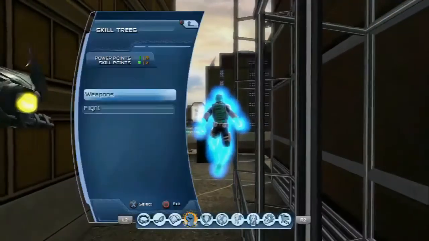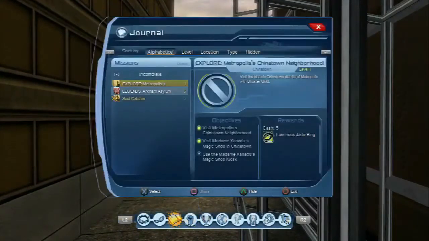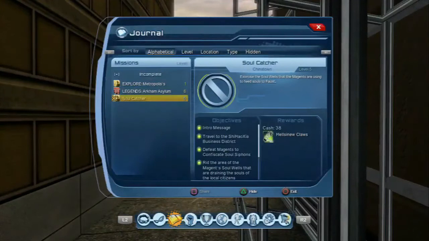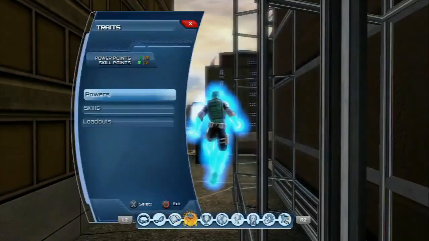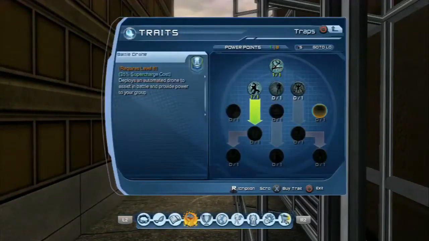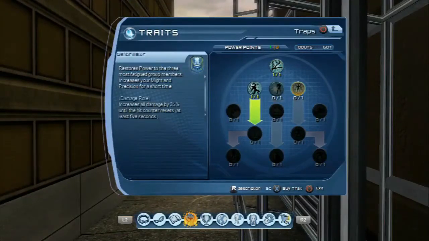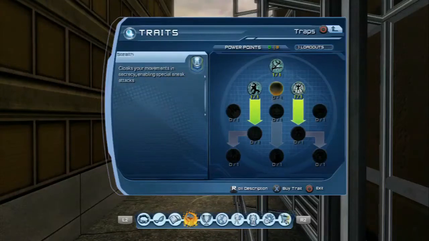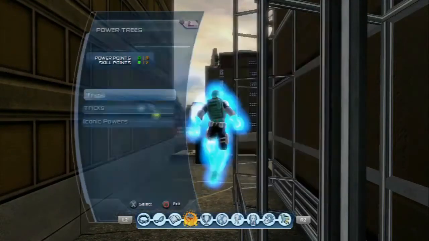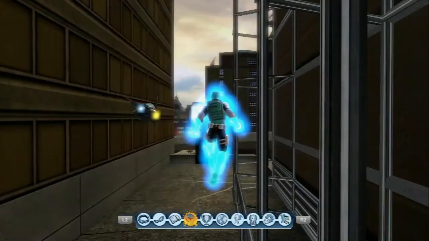Okay, so I'm just going to check my journal real quick. I just got that mission, and I've leveled up a couple times now. I haven't spent these points, so I'm going to go ahead and do that real quick. At this point, I'm going to buy Defibrillator. Don't really need it right away, but we'll just buy it and get it out of the way. And then my skill points, I'm going to spend those in my weapon.